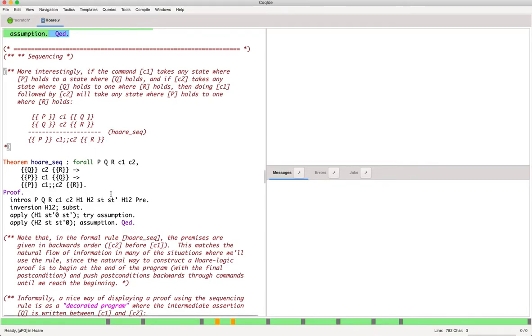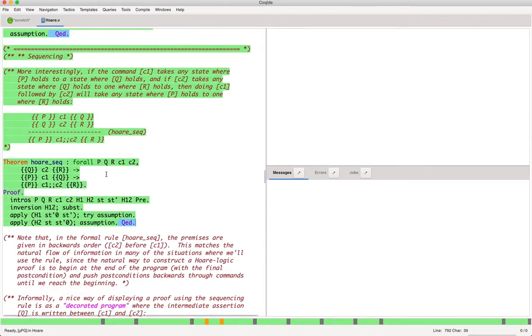So this proof, again, is pretty simple because it's basically just using the assumptions to work backwards in a transitivity kind of sense. It's not really a terribly interesting proof either.